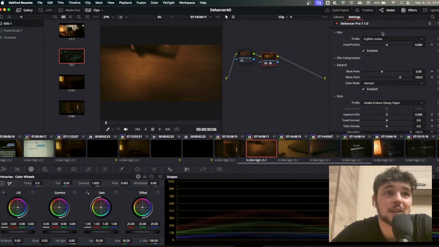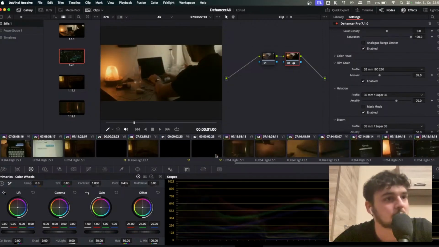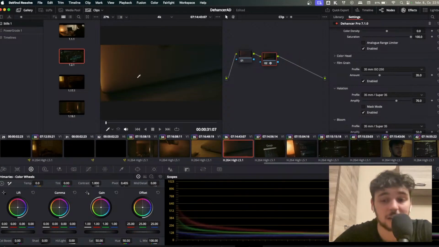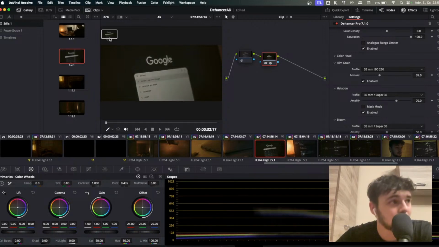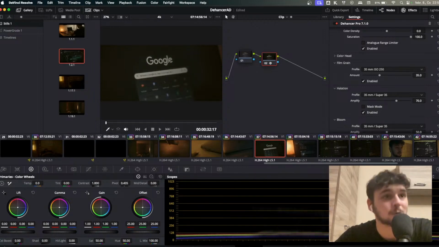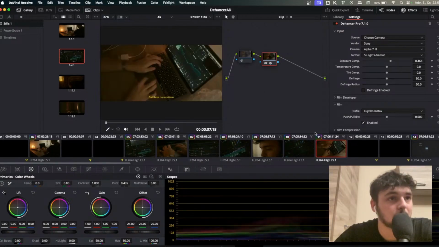With Dehancer, you can easily find many films and change the look of your film. You can just play around with these. So this is the whole point. I use these stills, so I don't need to color grade every single clip on my own from start to finish, because a lot of clips are the same. And you just have the starting look and you bring that on, you just drag it in, and then make some changes to it so it looks good. So you have the universal settings and then you have these clip specific settings. And this is the whole idea behind my editing workflow.